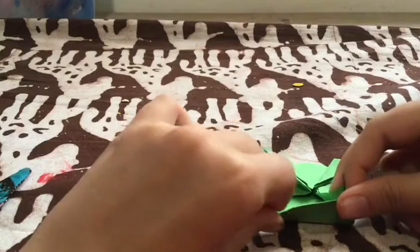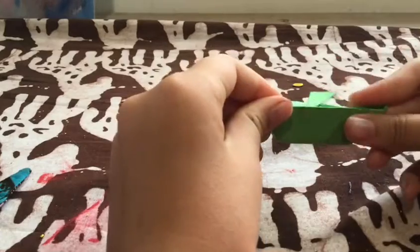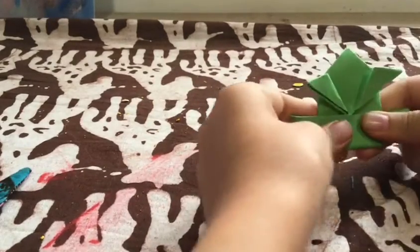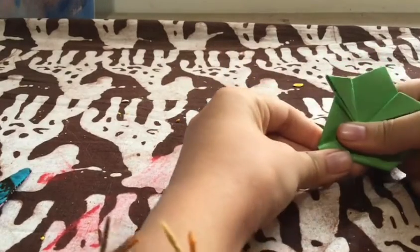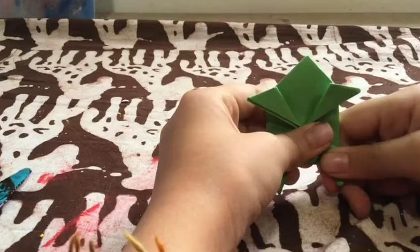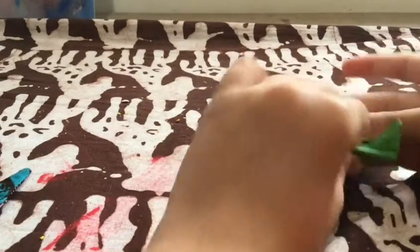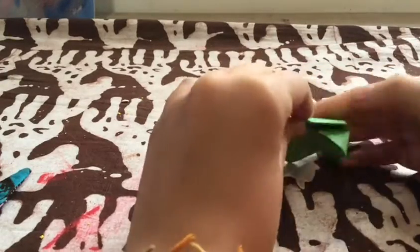and fold it like this. Now you're going to bring down this leg, bring down the other leg, now you're going to fold this in half, and this is where it gets a little tricky.